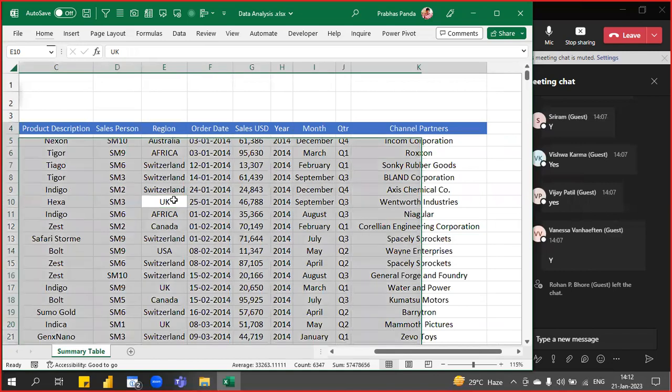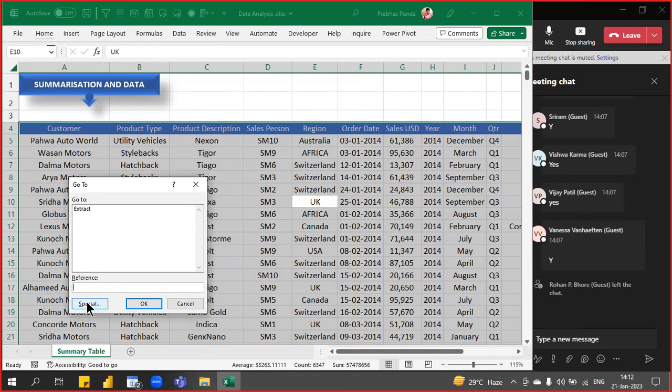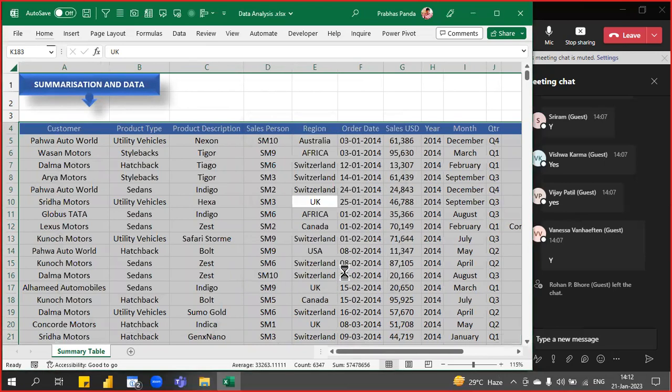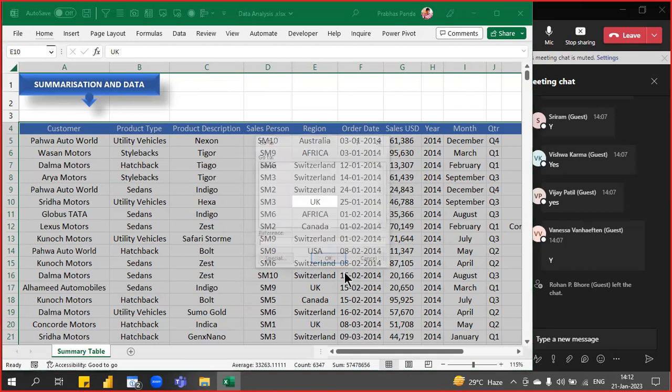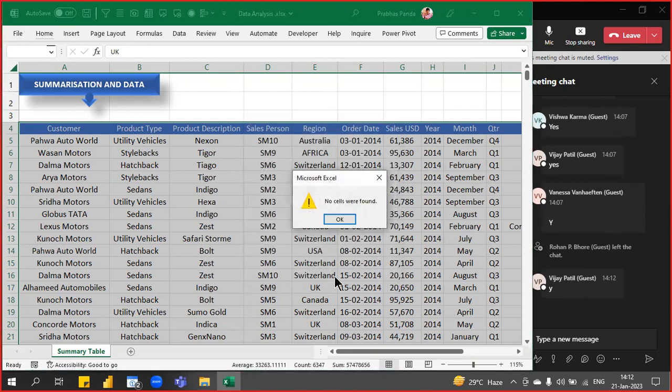Rule number 2, the data, whatever we have downloaded, captured, or received, ensure that there are no blank cells at all. So how will I confirm? If you remember, in our day 2, we discussed something about data clean, one sheet name, exercise name. And if you happen to check the blanks, what we did: Control G, G for gamma. Then we click the special button, and then we go for blanks. And when you click OK, immediately it will give me a message: no cells were found. So kindly confirm, everybody is getting the message like no cells were found. Select your data, Control G, click special, click blanks, and click OK. Are you getting no cells were found?